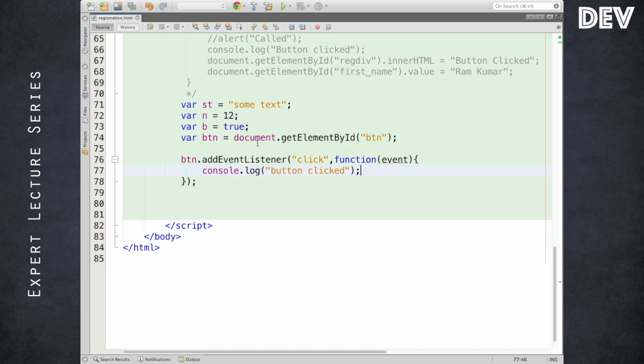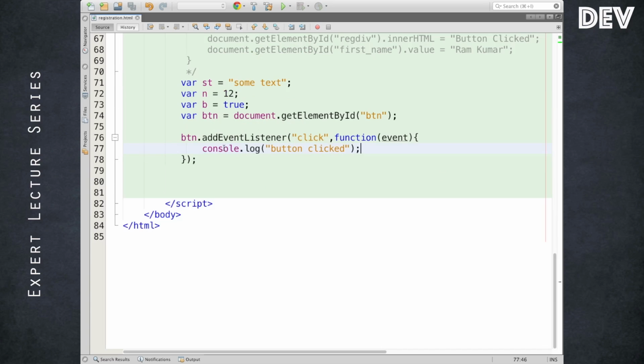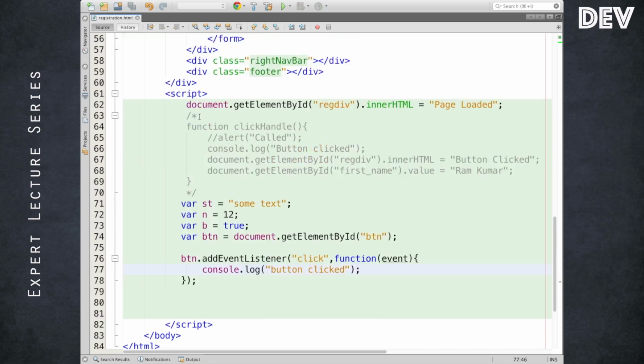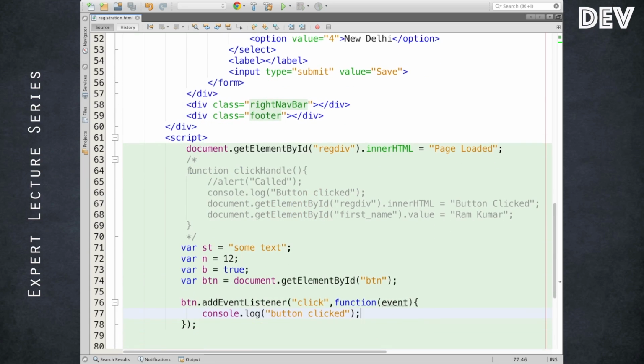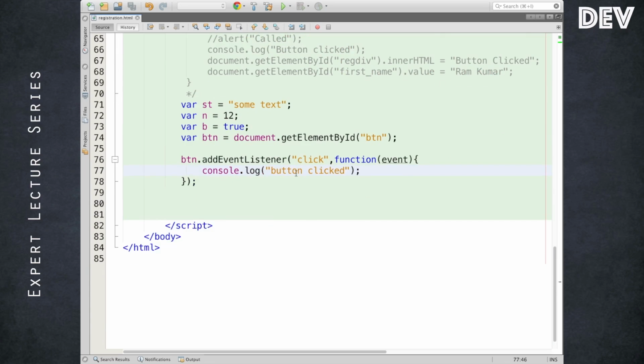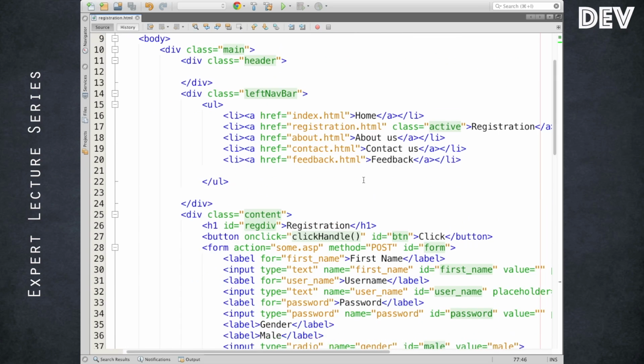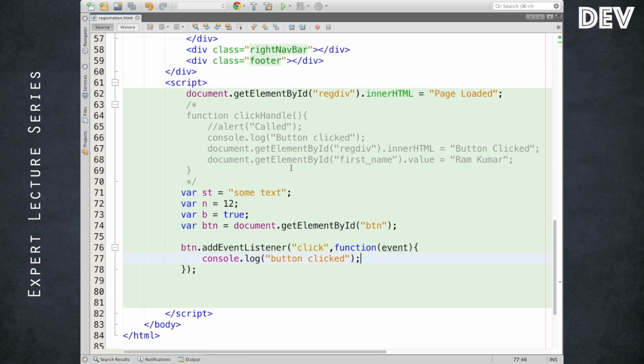We have to identify. But here, the placement of the script tag is also very important. Remember, this line is executed the moment the DOM is ready. So the ideal placement would be the end of the document. The script block should be at the end, because it is going to search the ID called btn. So while it searches, the DOM should be available. If you keep this block on the top, that particular DOM may not be visible to it, because the script block will be executed first, and then only the rest of the DOM will load. So it is ideal to keep the script block, in this example, at the end.